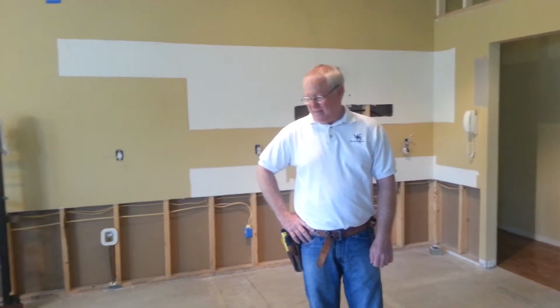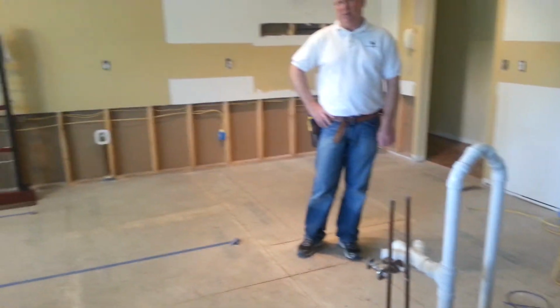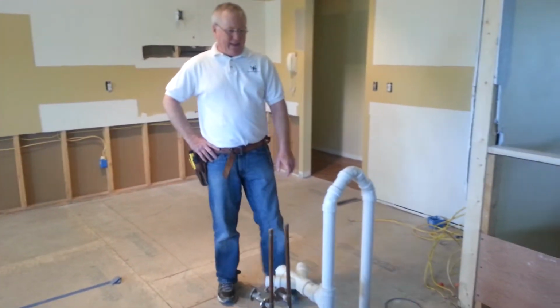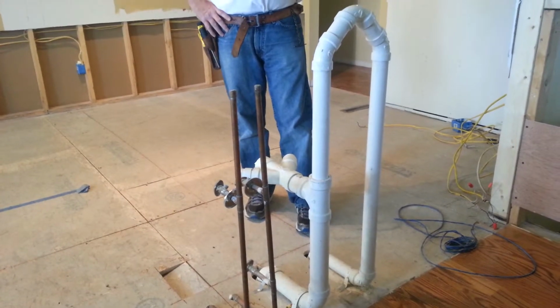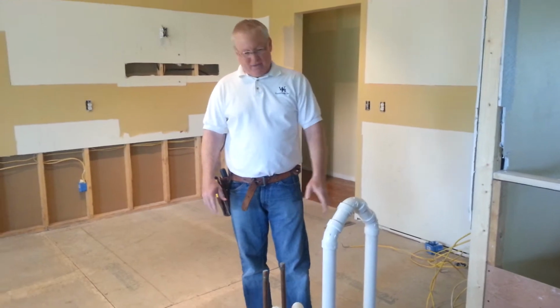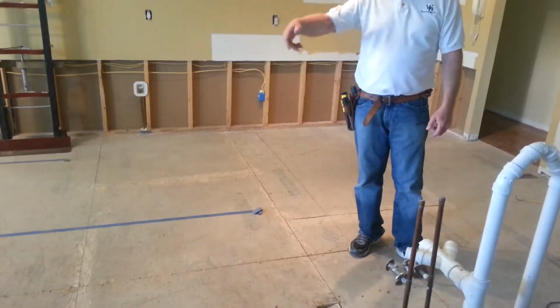So here we are in a new kitchen remodel job where we have to reroute some plumbing and electrical because we're putting a freestanding island in the center of the kitchen. The kitchen that was here before had the same system for the vent pipe. There was no exterior wall that ran all the way up to the ceiling, so there was no place to put a normal vent system out for the drain. So that's why you have this loop system here, where the vent actually runs back down into the floor, then runs into an outer wall and vents out.